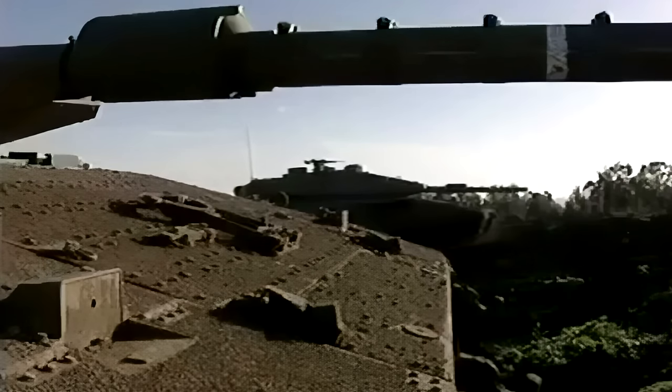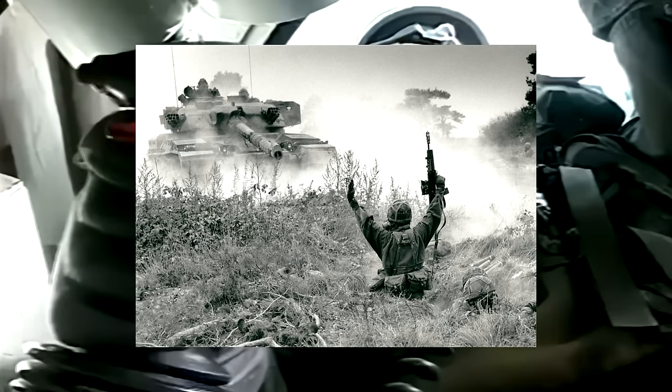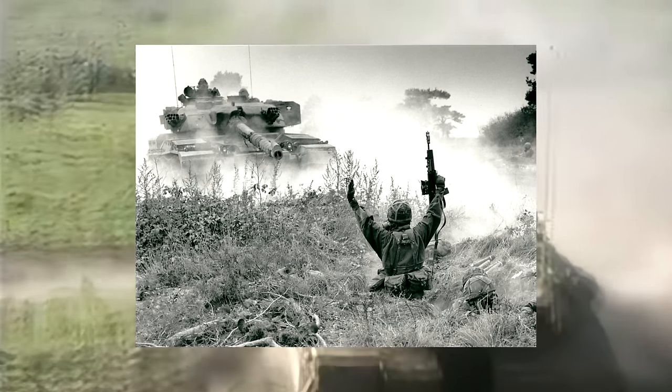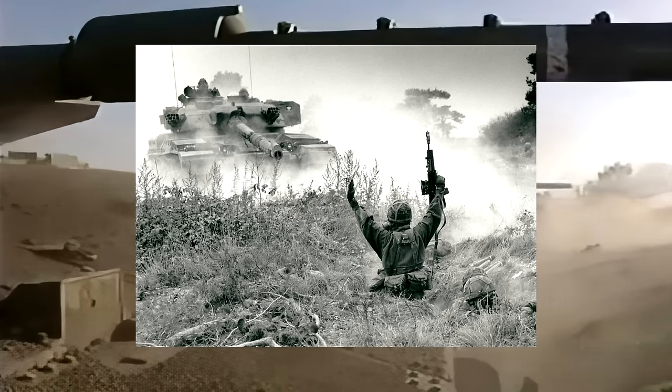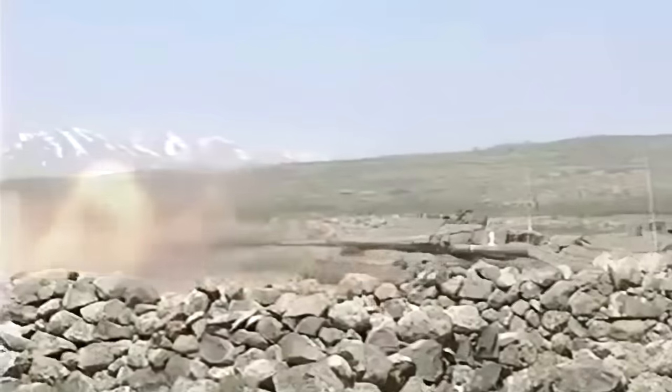In 1966, two British Chieftain tanks were received by Israel for testing. This was fairly significant for the IDF Armored Corps, as the Chieftain was brand new, and they were desperate to get a leg up on the T-54s and T-55s used by their enemies. In addition to the lengthy trials, the Israelis also drew up an extensive list of recommendations and modifications they would want to see on the Chieftain, if they were to purchase it after all.